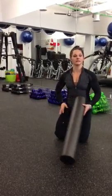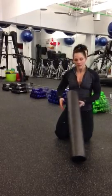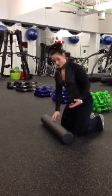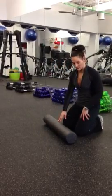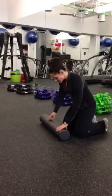Sometimes we tend to be really tight in the quads and the calves and the side with the glute. So I'm going to demo a few things here. I'm going to demo what you would do to relieve some tightness in the front of your quadricep and maybe just on the side, your IT band.